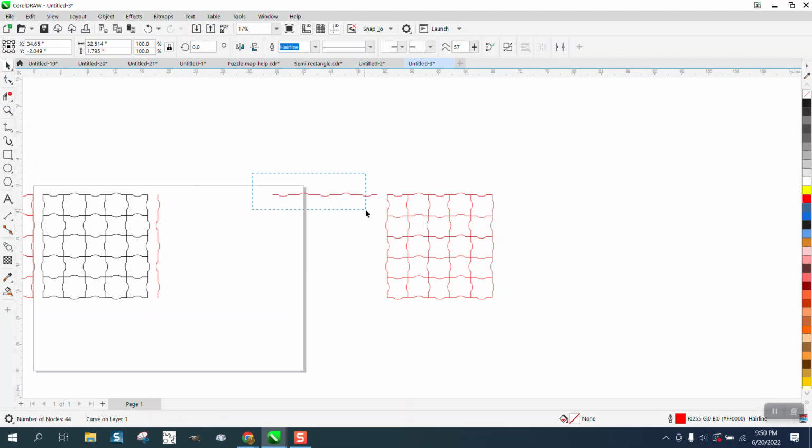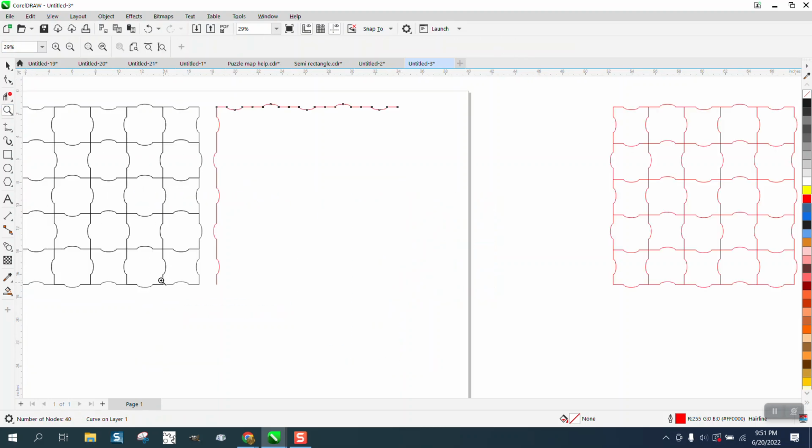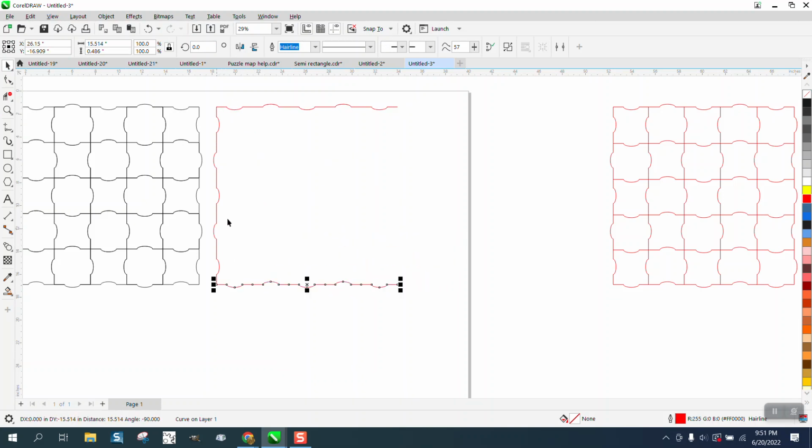Now grab this line. And whenever you grab something and it's over here, you've got to go to object and break the curve apart. Go to this object and select it and combine it. Select this one and go to object and combine it. Now, grab that handle node and have it snap to it. And this is where you can actually change up your puzzle a little bit, but you don't have to right now. I hit the plus key on the keyboard and I'm going to move that down and have it snap to there. I'm going to grab that, hit the plus key on the keyboard, and move it over to where it snaps.